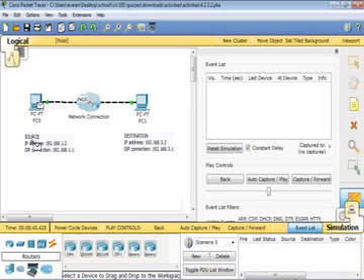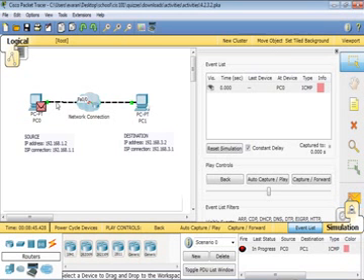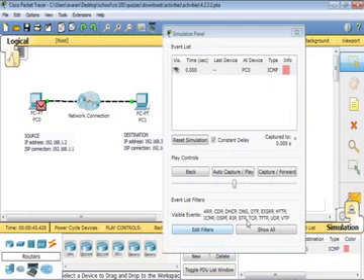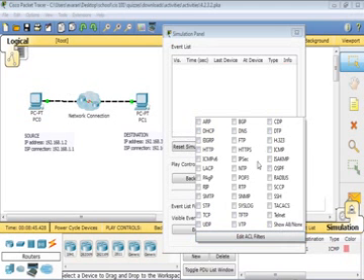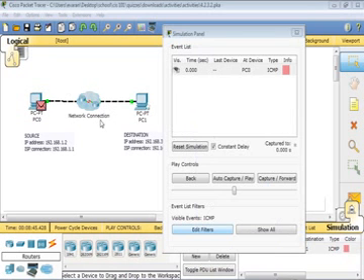Click PC1. See, we've got the closed envelope. Alright, now we're going to edit our filters, and here, for some reason it hides this. We are editing. See how they've just got tons of stuff that they want us to use, and we're not going to do that. We are going to show all or none. Uh-oh, there went our envelope. ICMP. And here's our little envelope back. And we're doing just ICMP.